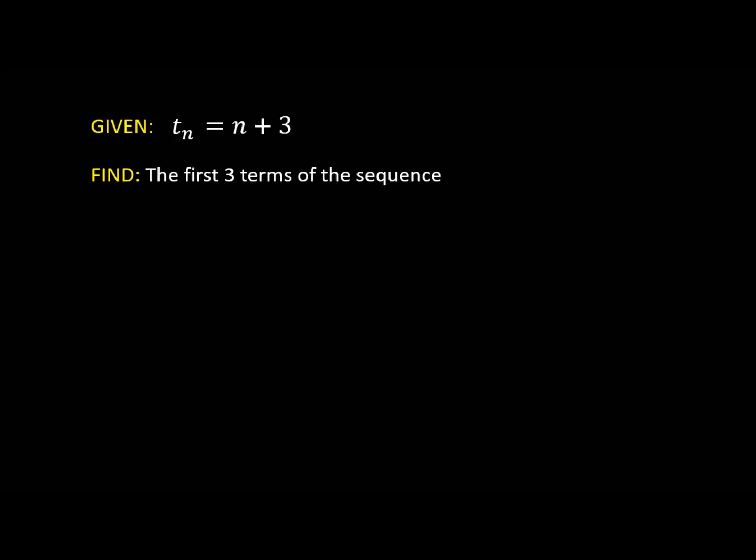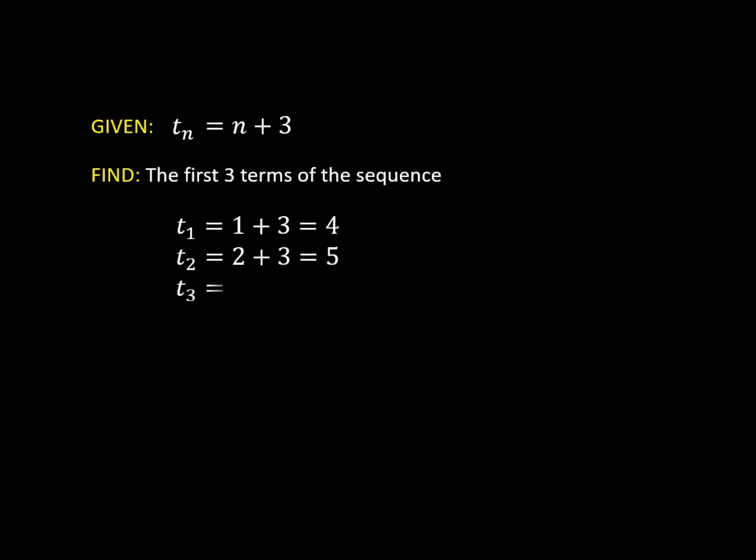So I repeat, they've given you the nth term is equal to n plus 3 and they want you to find the first three terms of the sequence, which, if you remember the way we name the terms, will be T1, T2 and T3. That's what you need to find. So all you have to do is, in the formula they've given you, Tn equals n plus 3, substitute 1 in place of n, then 2 and then 3, and that will give you the first three terms of the sequence. So let's find T1: T1 equals 1 plus 3, that is 4. Next, T2 is equal to 2 plus 3, that's 5.